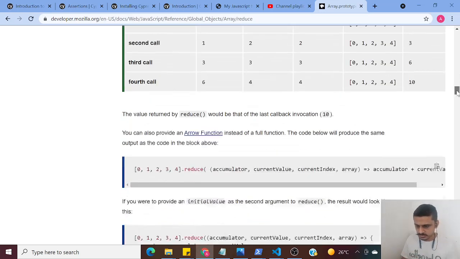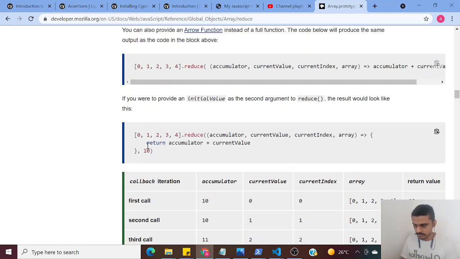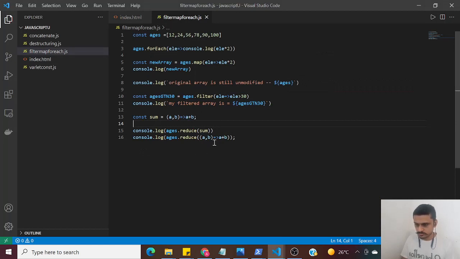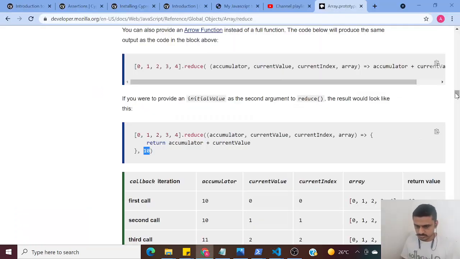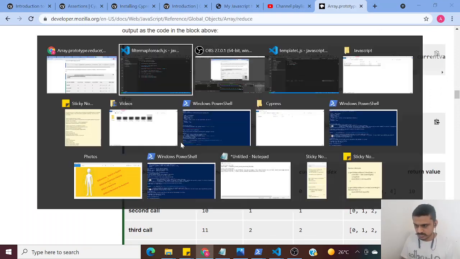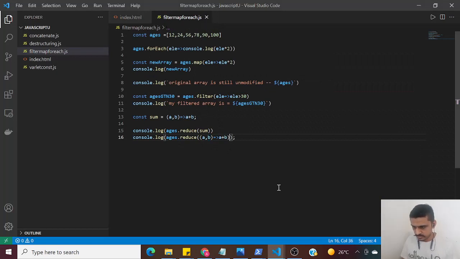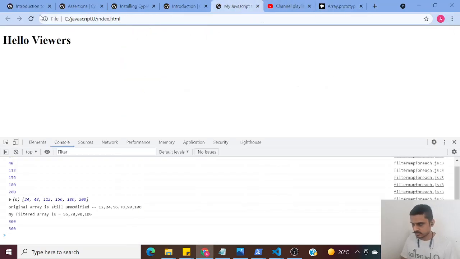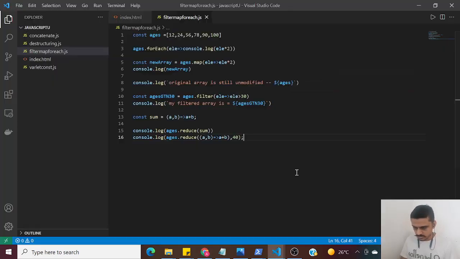That is how in every iteration it keeps on adding, right? And if you see just below this, they have also shown that you can pass an initial value to the accumulator. So let's say to this total sum I wish to add an initial value. Over here, they have used the reduce function. Our sum was 360, let's say I want to add 40 to it, so my accumulator initial value would now be 40. Now if I refresh it, 360, okay guys, I think I just need to change this.